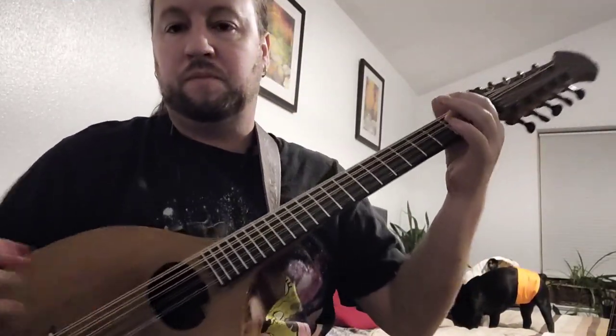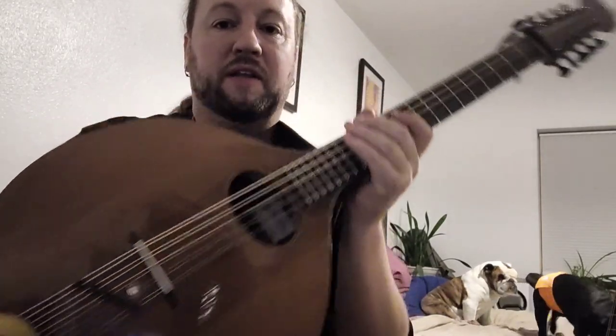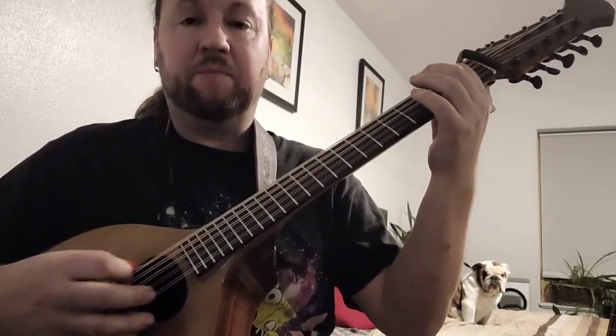Okay. This is the 1977 Cedar Top, small bodied, 10 string, 23 inch scale.